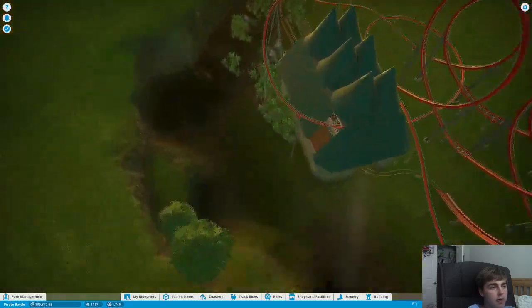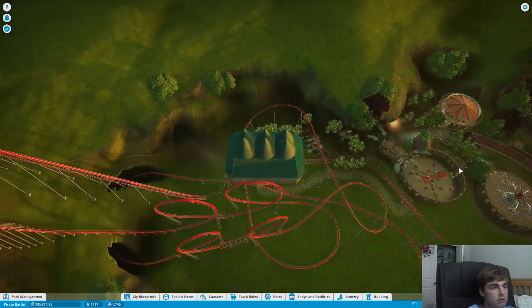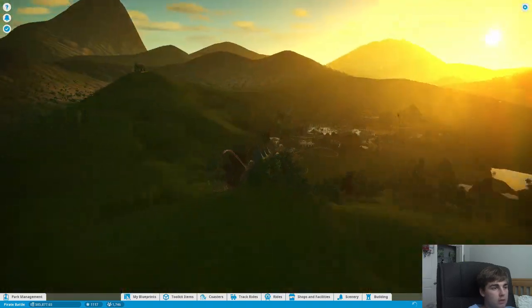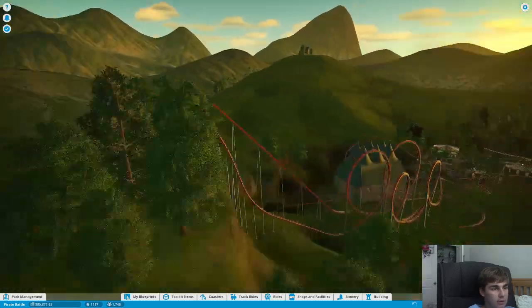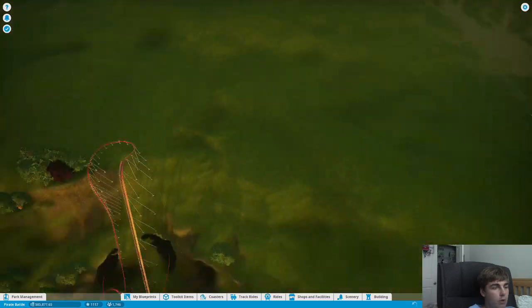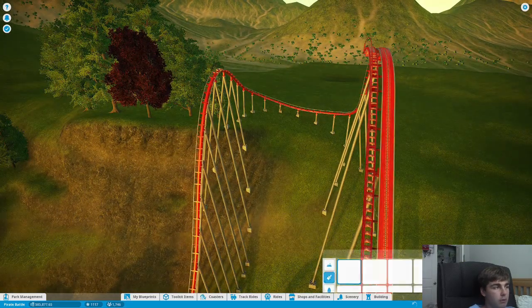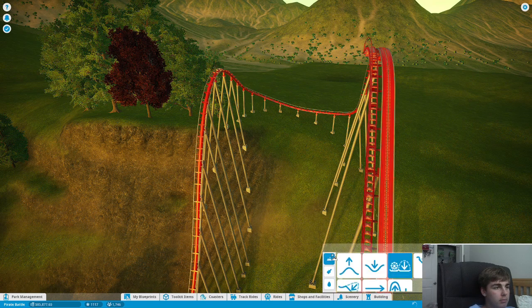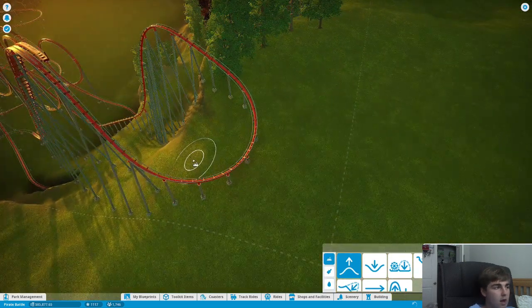So, last episode we built this awesome, really cool looking station right here, where the track literally flies through the station. It's really freaking cool. Look at that. For this Schwarzkopf quadruple looping roller coaster. So it has a pre-drop, which I think is pretty cool.